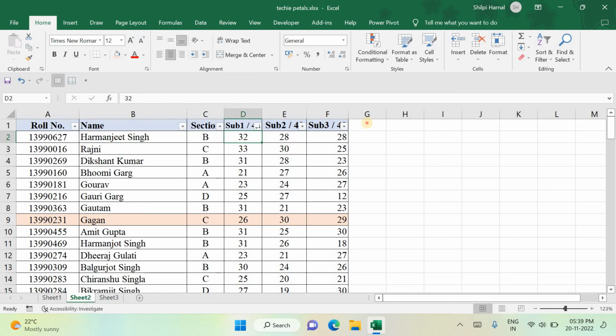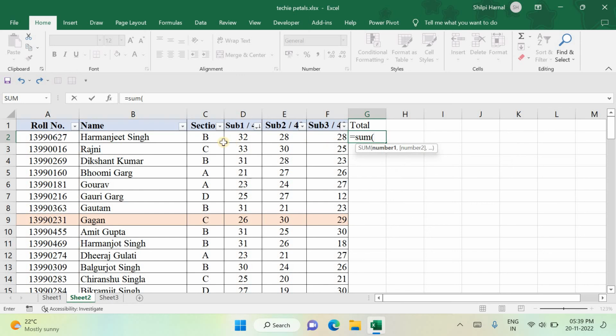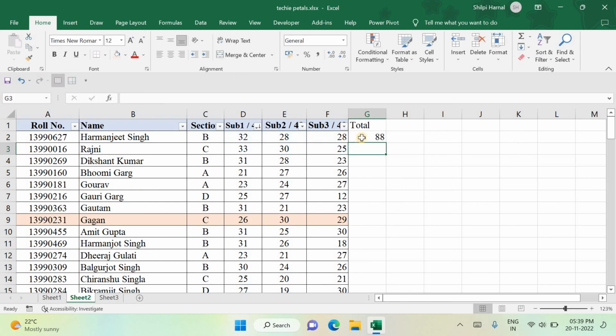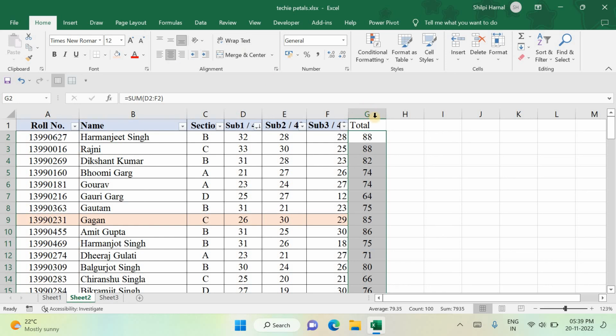Like I want to perform some operation like total. Let's find out the total marks corresponding to each student. So I have applied some operation for these students, and let's border it.